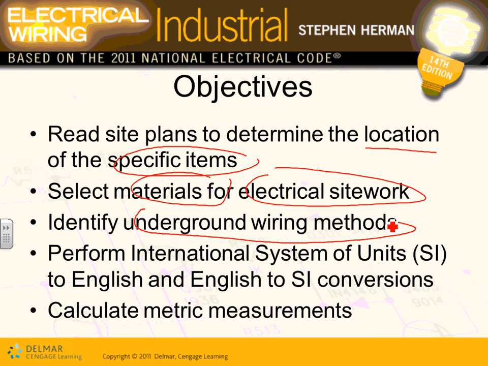Identify the underground wiring methods. So now, when they build the stadium, you know what the first thing they're going to do? They're going to dig the ground, right? Take a big hole in the ground. When they make this big hole in the ground, we as electrical contractors and engineers come and we do two things. We put our grounding and bonding system there, right? And we also put our underground conduit system. So that's very, very important, guys.